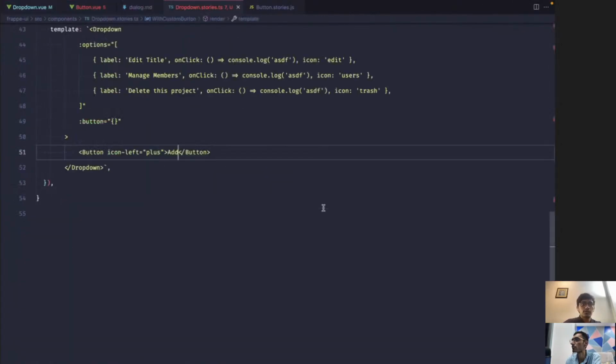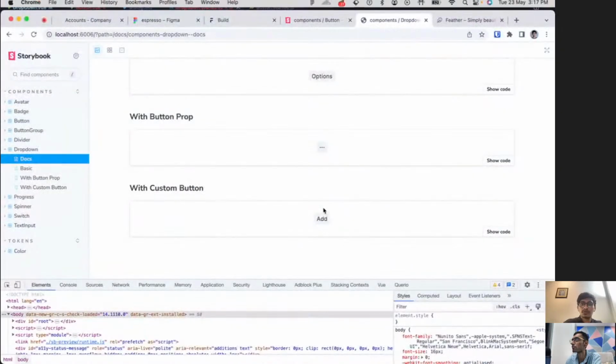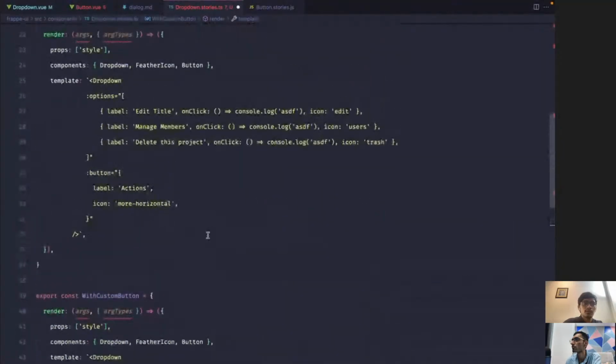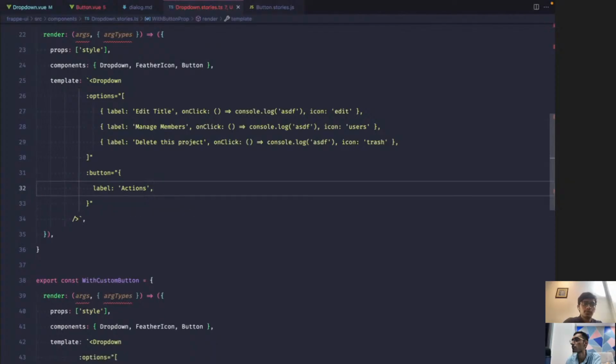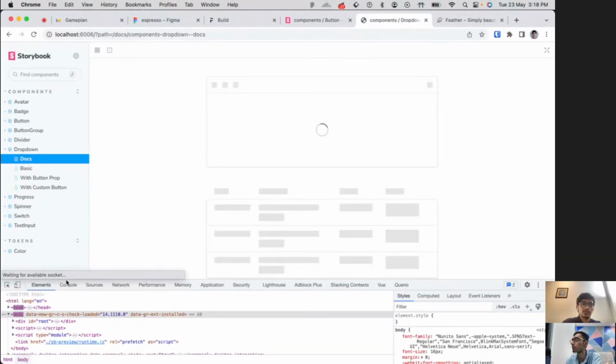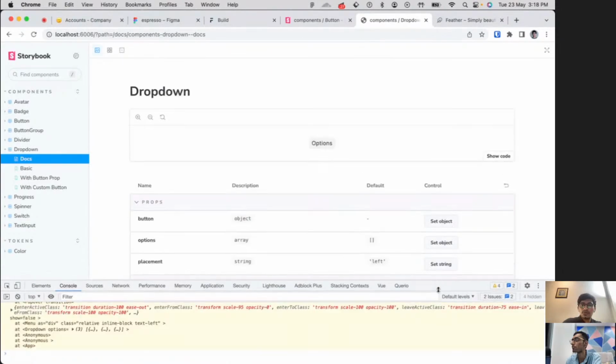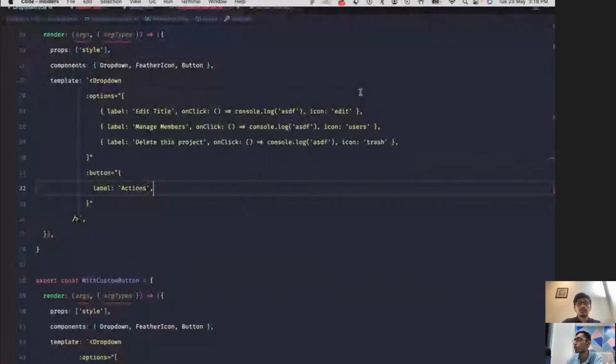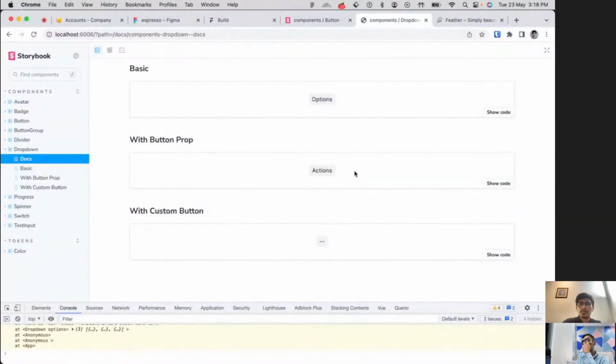But anyway, let's focus on Dropdown. So I shouldn't put this in the example because probably that is going to be the mode. Cool.